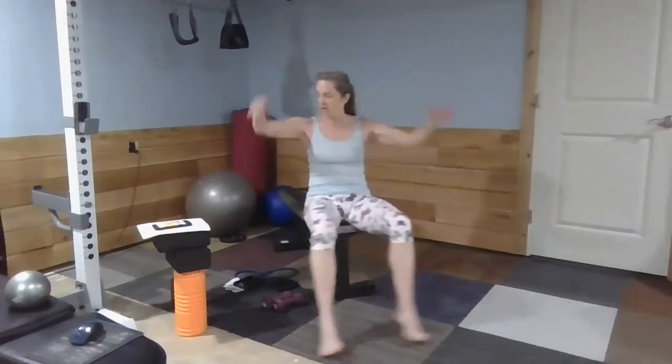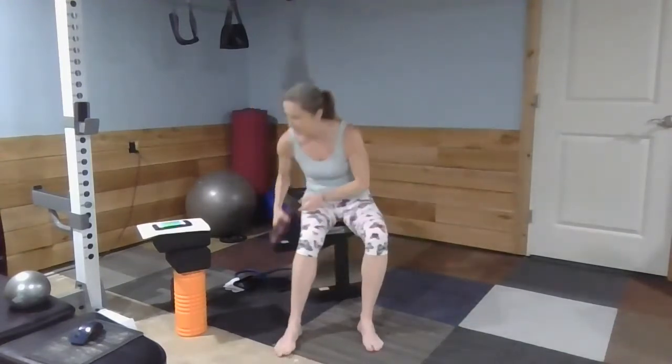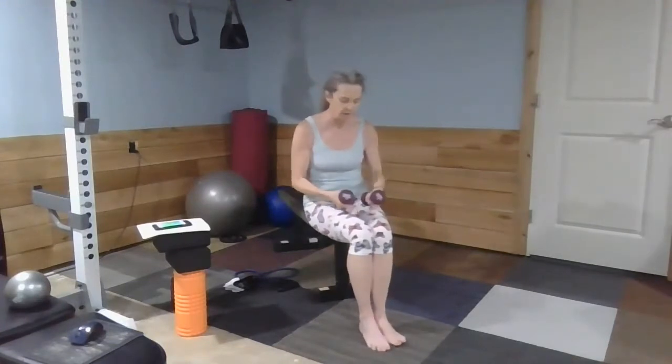So right now, we're just taking our time, really going through that technique and breathing. Inhale, exhale, inhale, exhale. We're going to be grabbing the weights here. Now, let's pick up those dumbbells. Sit up tall, knees are together.